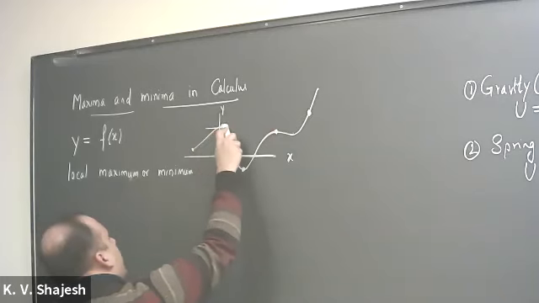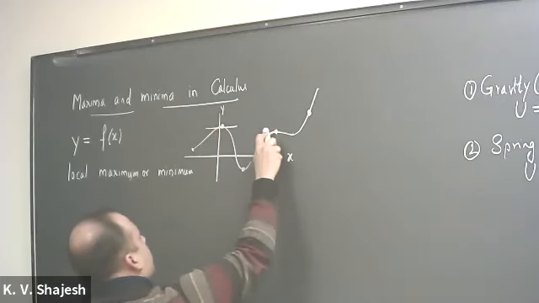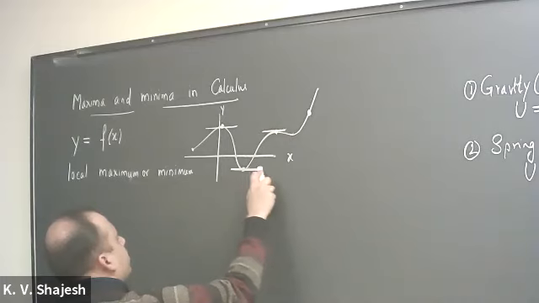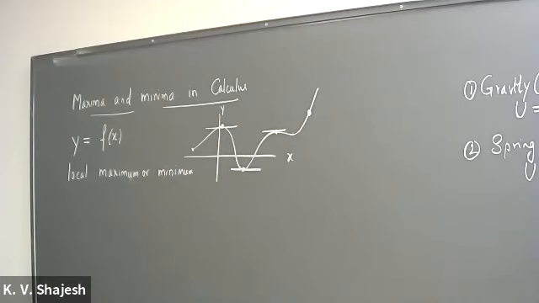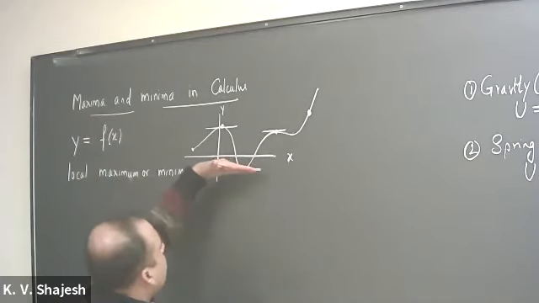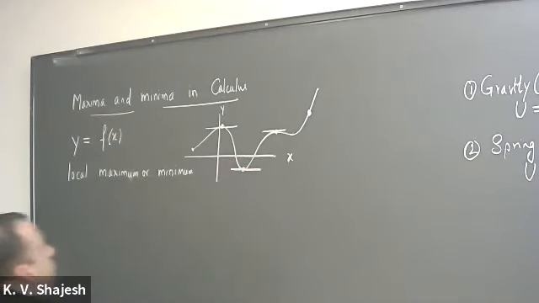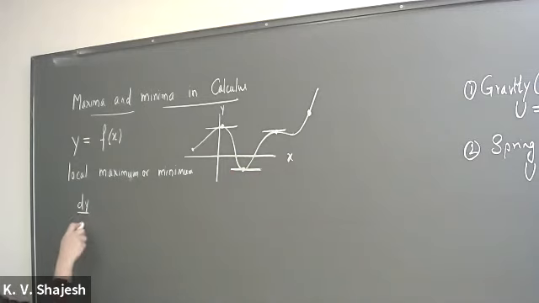And at all these 3 points, clearly, the slope of the function is equal to 0. Slope is the angle that the tangent at that point makes with respect to the x-axis, and it's very clearly 0. So if we were to find that, the first derivative of the function, let's have a specific example.